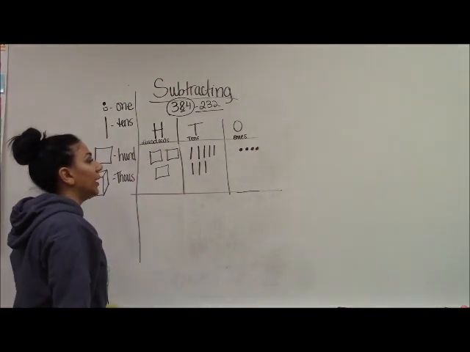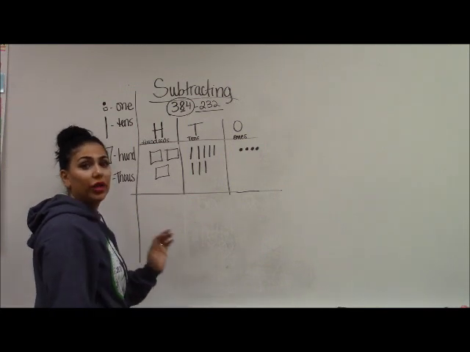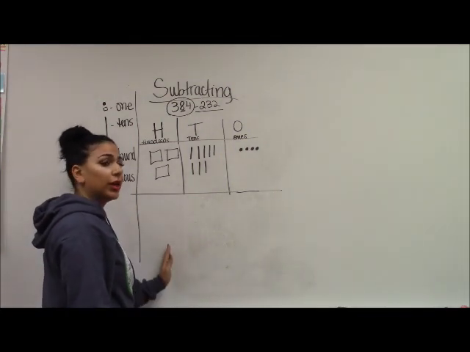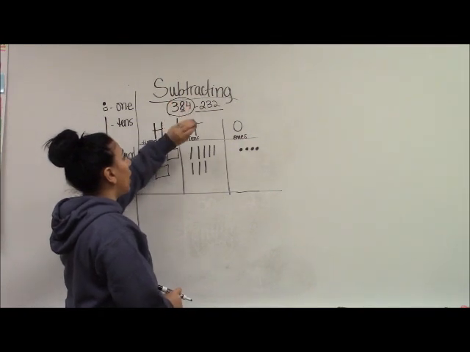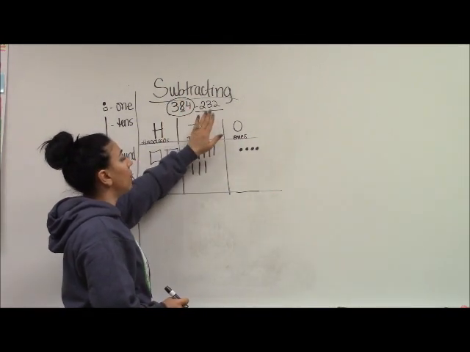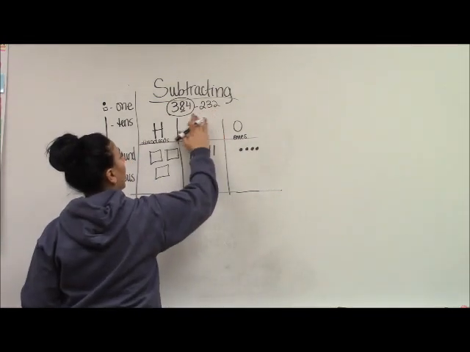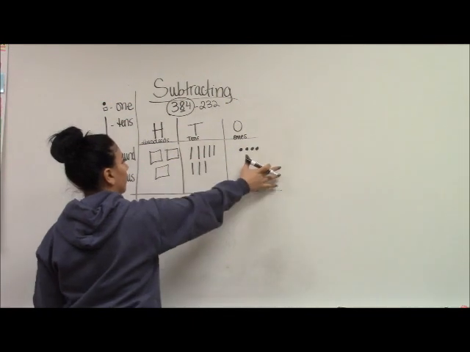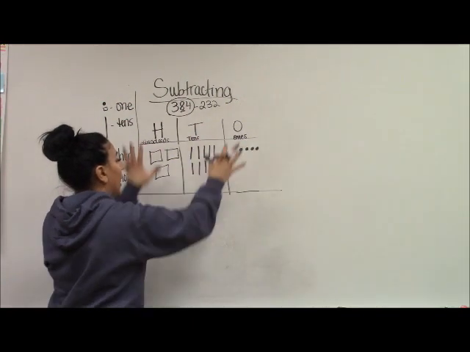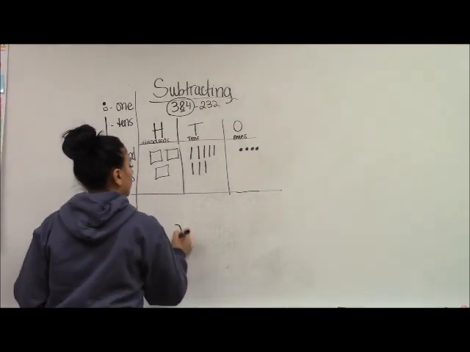So here's the great thing about using the base 10 blocks when you're subtracting. If you're just starting out, or if you need a little bit of support in that area, you only draw the big number. You only represent the big number using base 10 blocks, because this number, we're actually going to take away. And so now I'm just going to remember that I already represented 384. I need to take away 232. And so this is what I'm taking away.